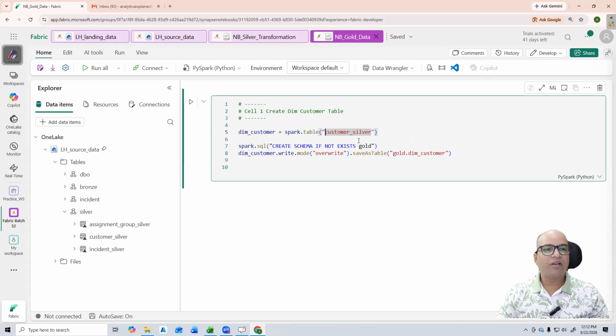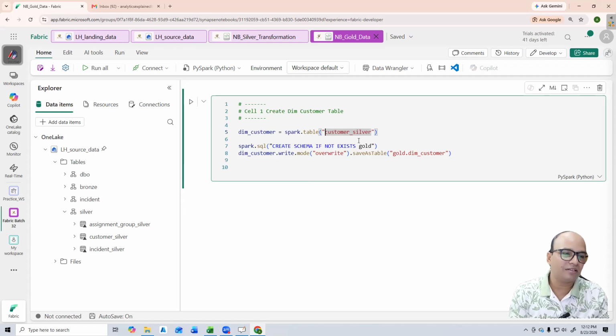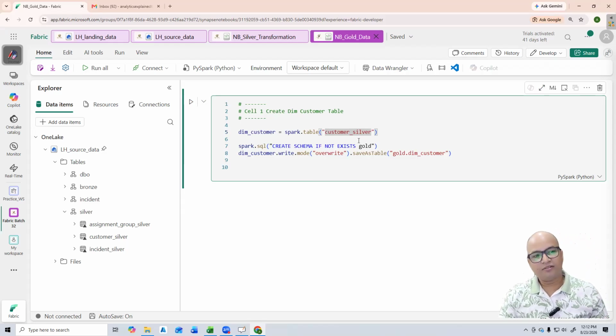It should be, I'd say, but I think because we have only the single name customer silver, and the schema is nothing, it's just like a virtual architecture, right? If I say the physical name, customer silver, if it goes back to search for customer silver, it should find it. If you write it, it will also work. If you are not writing it, because it is already a unique table name, it will take it.